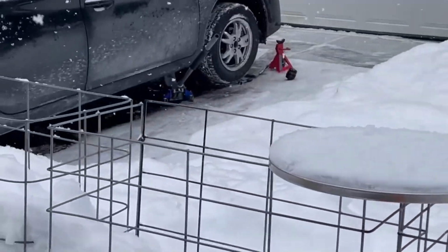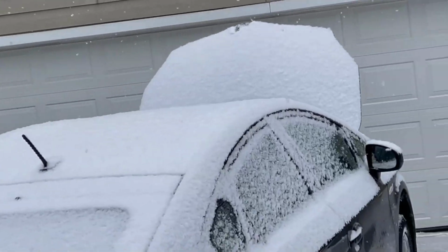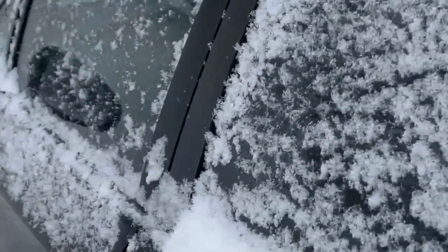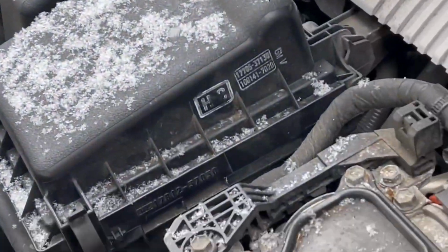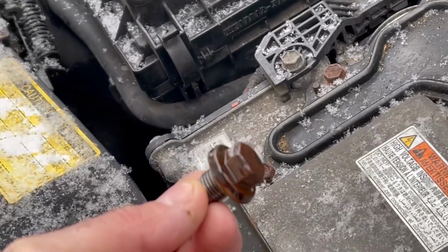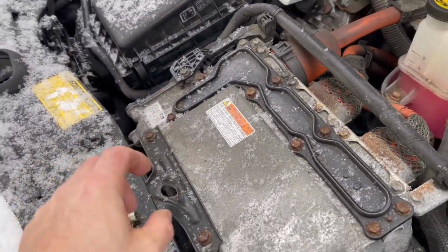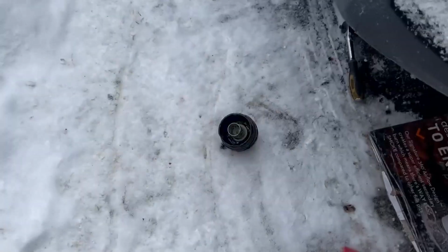So, yeah, it's a fairly simple thing. You just jack it up. You don't even have to take the shield off. You just reach around it. It's got a standard plug. It's like 15 millimeters. It's a little tiny guy here. Just a little guy. See? Enhance. Unenhance. And then it's got a cartridge filter. So, filter's already off. I just got to change the O-ring and clean it up and put it back in.